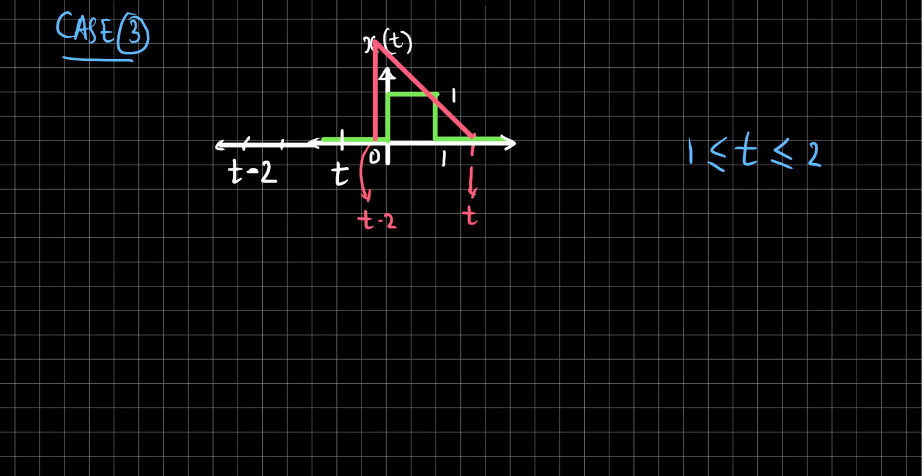So the limits of integration similarly would be, y of t equals to, the limit of integration is the amount of overlap. So what is the amount of overlap here? You can see that there is complete overlap between 0 to 1. So the limits will be from 0 to 1, and this signal is going to be x of tau into h of t minus tau, that is going to be 1 into t minus tau d tau. So this expression is going to be t.